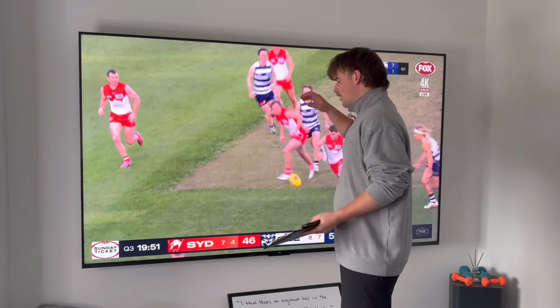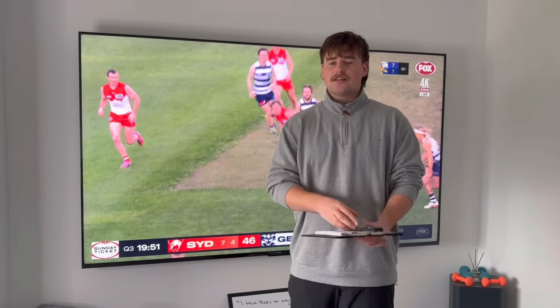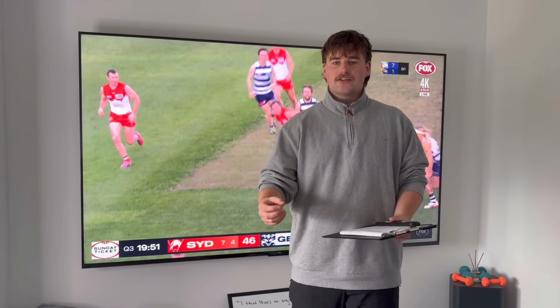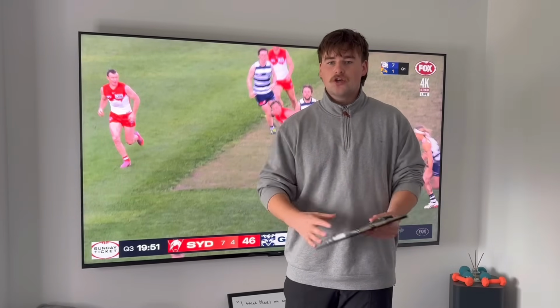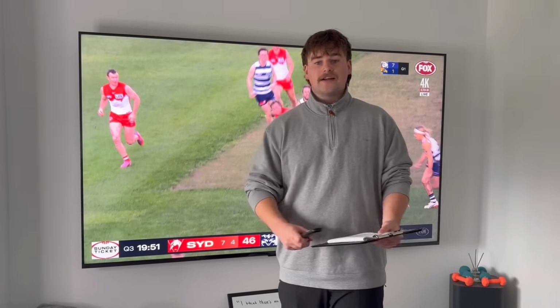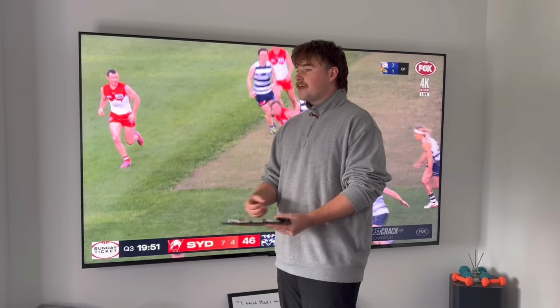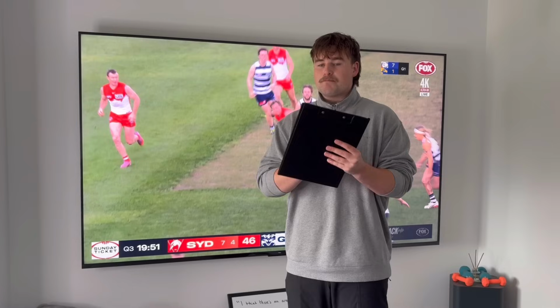But let's just get straight into it. So, firstly, what we're going to be looking at is Geelong's biggest weapons, and I think this is what separates Geelong from a lot of the other teams, and it has for a while, and it is their ball use going inside forward 50. This is one of their biggest weapons. This is why they get so many uncontested marks inside their forward 50. This is why they are the best mark inside forward 50 team in the league by a massive margin.